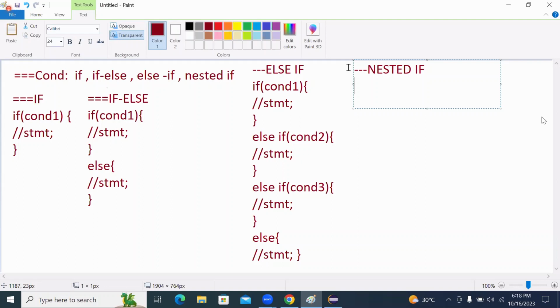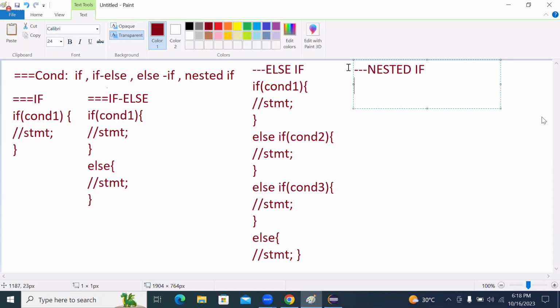First we will write one condition. Inside of that, you will write one more condition.